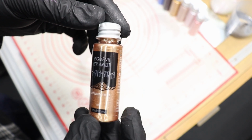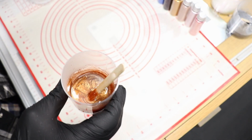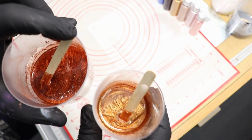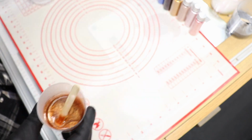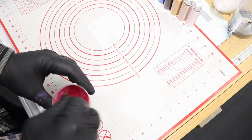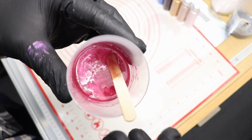Next, we've got this one, goldish color. Similar to the copper one, but I think you can see the copper goes into a bit more reddish color, whereas this is definitely gold. Now this light pink color, and look at that, it's really nice and bright pink. Fantastic.